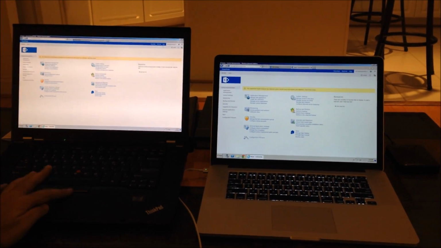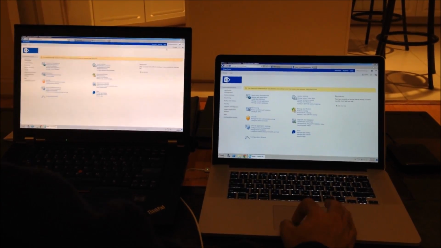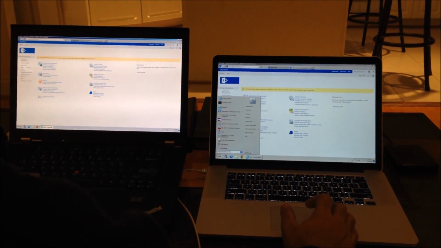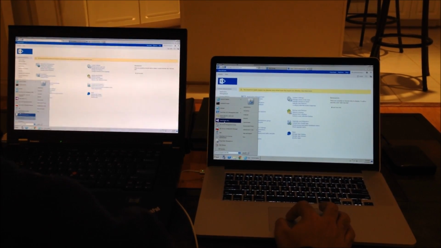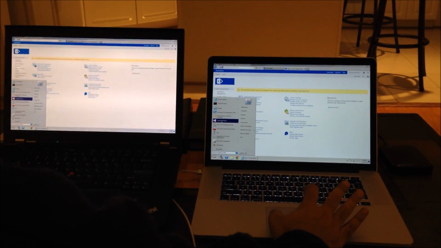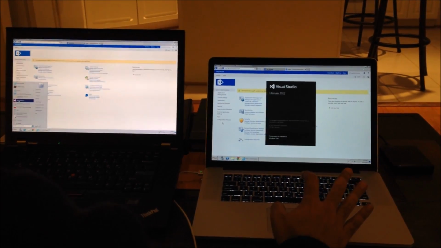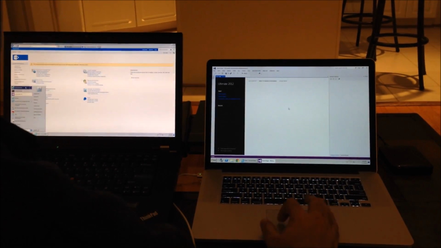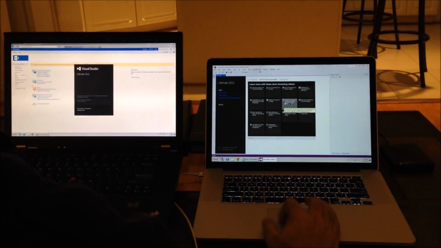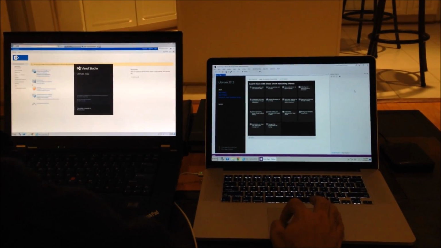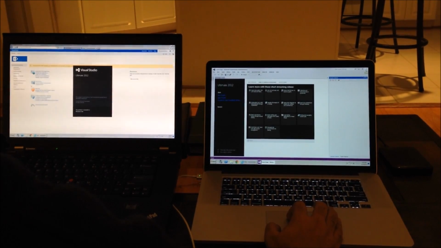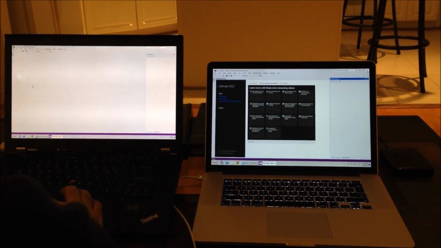But anyway, let's go ahead and close these browsers. At least leave these open. I'm going to launch Visual Studio, and let's see which loads faster. Visual Studio 2012, Visual Studio 2012. Again, I'm going to click as close as possible to each other. Ready, steady, and go. I screwed up. Not a fair comparison. I'm going to open Visual Studio on this left-hand side, close Visual Studio on both, and launch it again. Sorry. But you can tell which one is faster already.